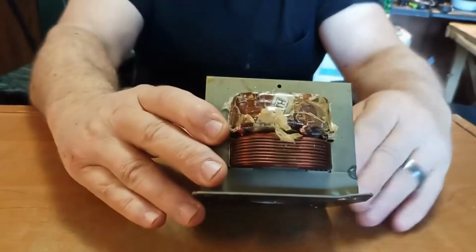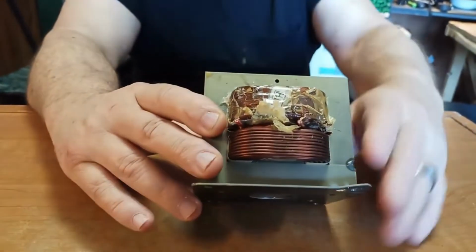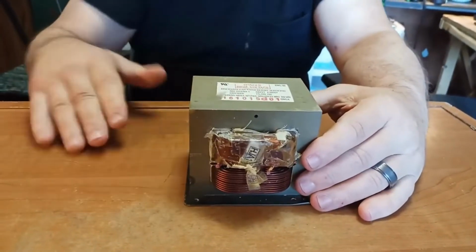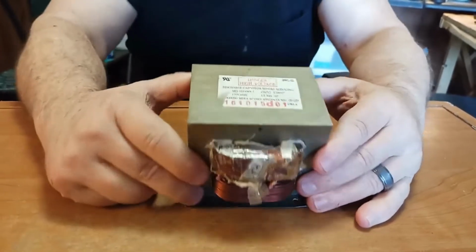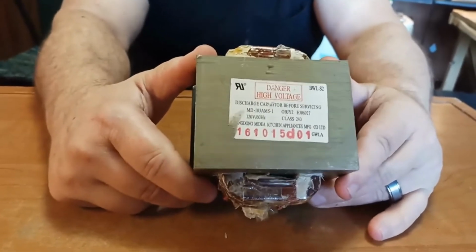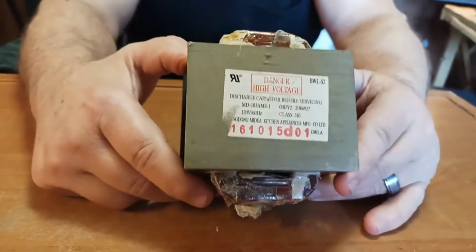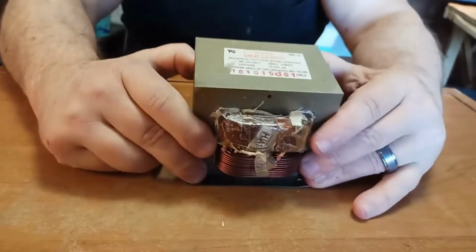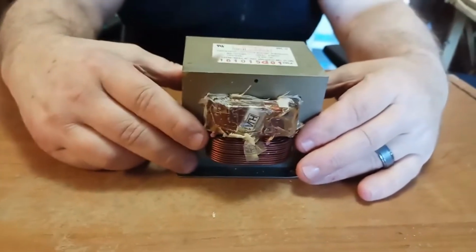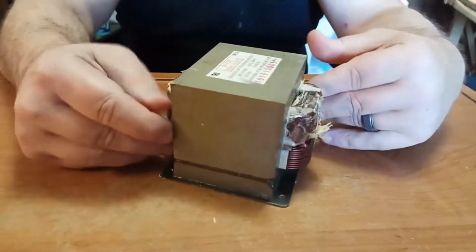A capacitor is like a battery. It'll take a charge. It'll soak up electricity and build it up, and hold that electricity in it, that charge. This thing has not been discharged. Well, let's just say this. Your spouse is going to be putting you in a grave, because if you touch it and it hasn't been discharged and it discharges on you, you're simply just dead. That's all there is to it.